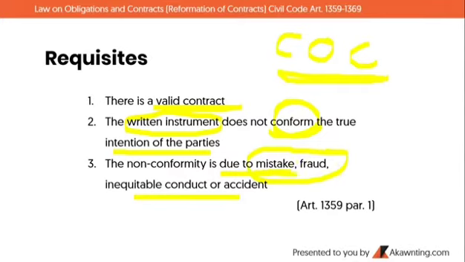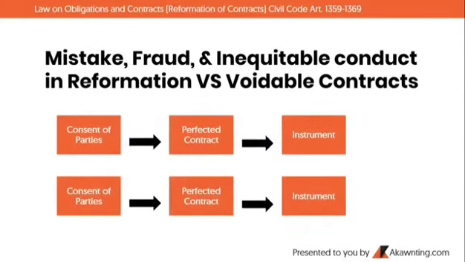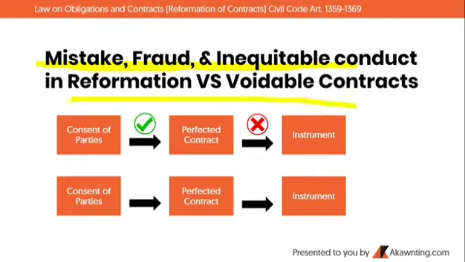Pero, anong pagkakaiba nito sa isang contract na masasubject to reformation at sa isang contract na magiging voidable, which is ultimately subject to annulment? Ano pong pagkakaiba nun? So, tignan natin in the next slide. Okay. So, kapag ang pinag-uusapan natin ay reformation of contract, yung mistake, fraud, or inequitable conduct, nangyayari siya dito sa gitna. Okay, so tingnan natin yung first illustration natin dito.